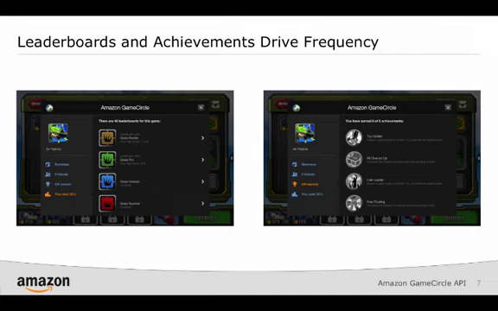A related study that we conducted in January 2013 found that, on average, games using GameCircle over-indexed on the number of player sessions by 32% when compared to the average for the entire games category. This means users open those applications about 1/3 more often than games in general. This is a critical advantage for freemium games, for example, that monetize by selling in-game content. The enhanced level of engagement contributes to an improvement in customer lifetime value.